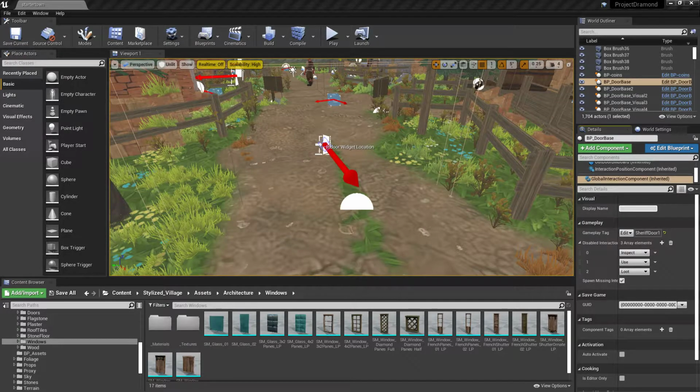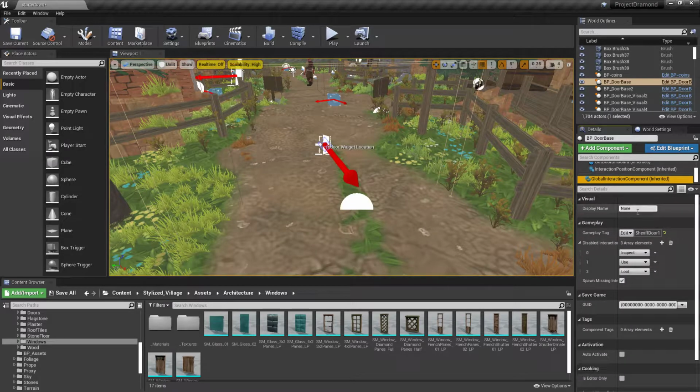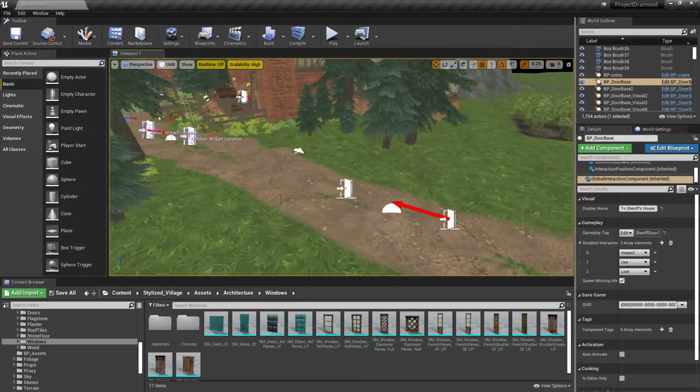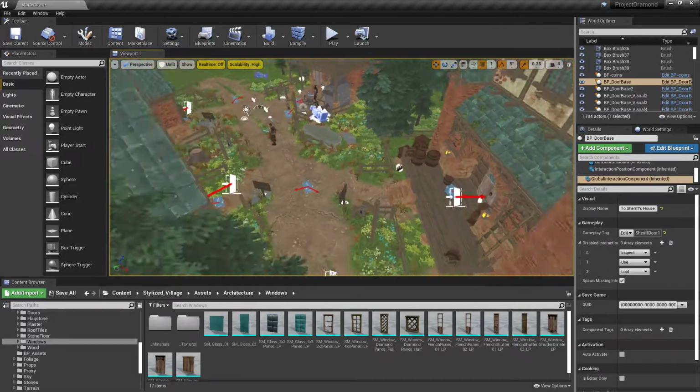I'm looking at the map real quick. We'll just go ahead for now. We'll just call it to Sheriff's House. You see, that should work.